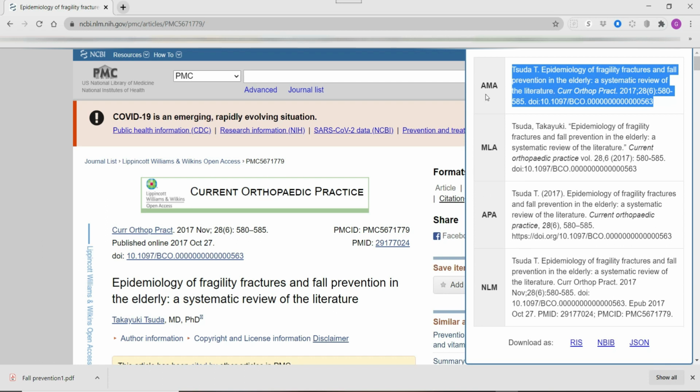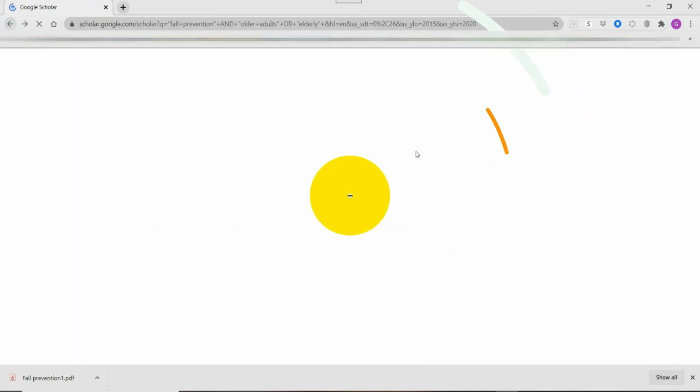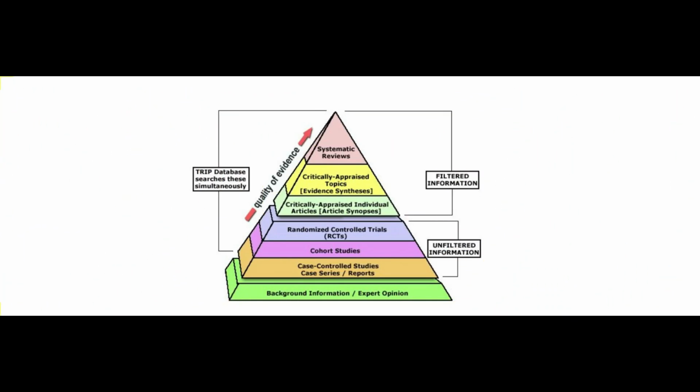So that is usually how it is for the AMA. I usually just use the AMA format because it's a lot easier to use. Okay, so with research studies, this is another thing that I have learned from my DPT school. Okay, not all research studies are created equal. Like any other things, like we use products, there's a good one and there are excellent ones.